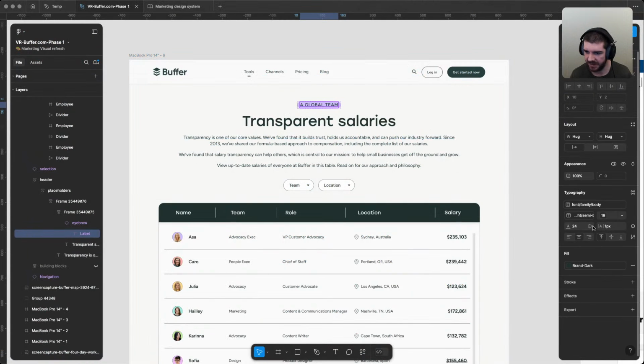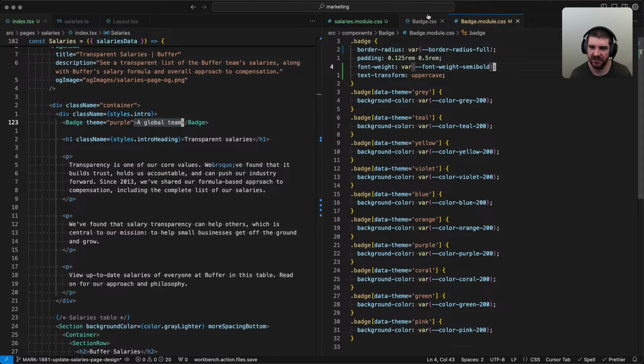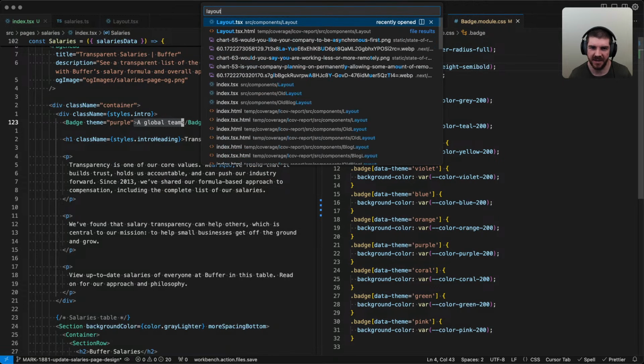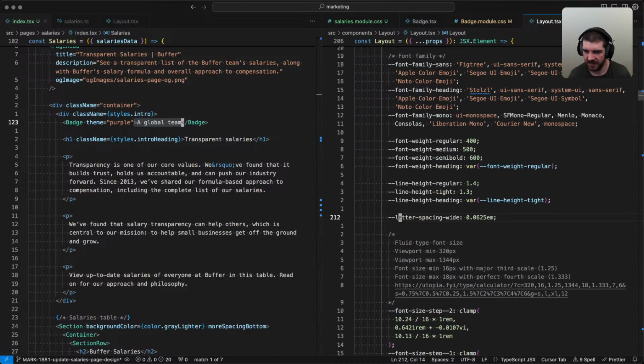Let's see if that's going on. Yeah, we have 1 pixel of tracking. So I think we have, if not, we can add it to our global styles here. So let's look at letter spacing as a variable. Letter spacing wide, perfect.